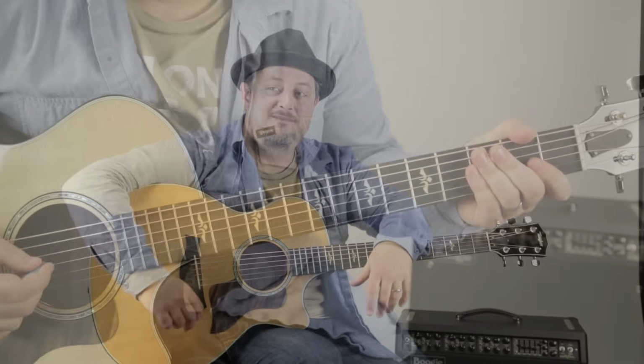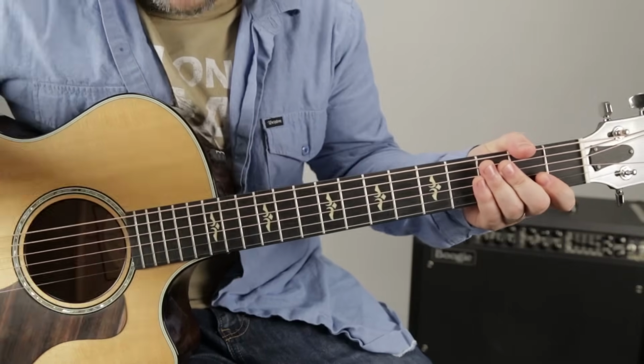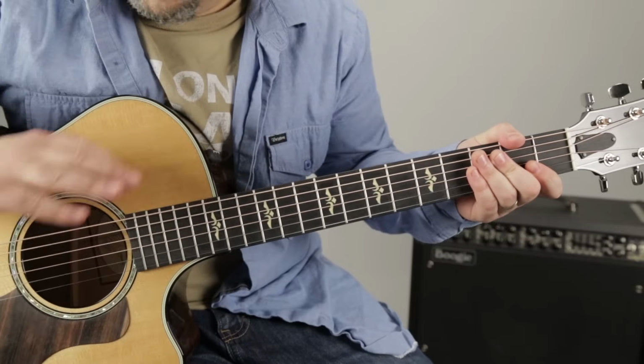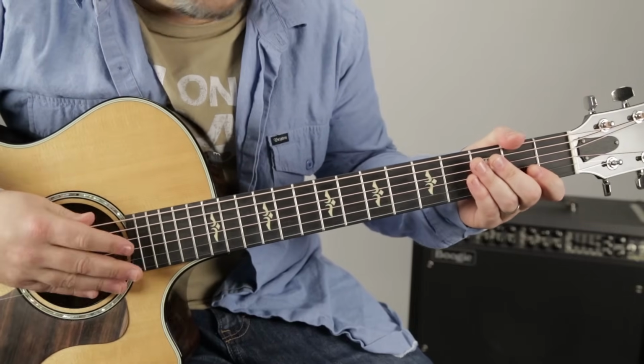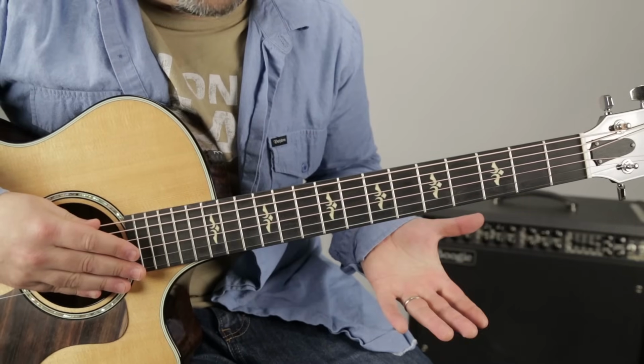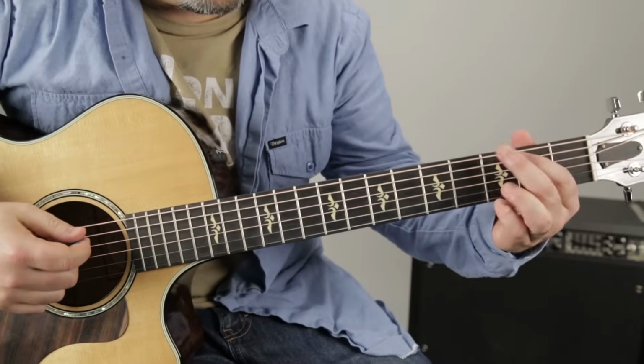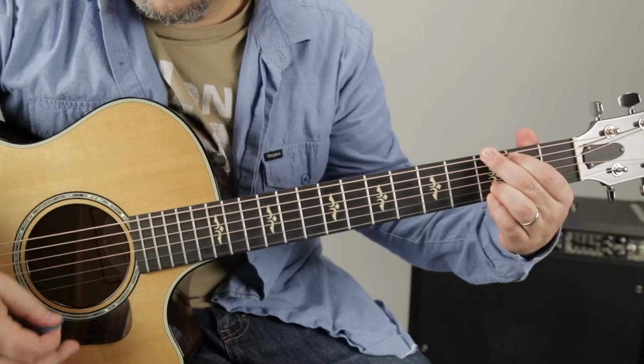We'll break this one down right now. Here we go! All right, so probably the most famous version of this is on electric guitar, but any of this stuff I'm teaching you right now can be the electric guitar version. No problem. So let's go through the chords. It's the same thing over and over, which we like. Starts with a G chord, which you could play this way.